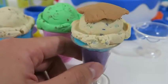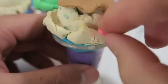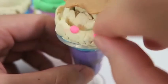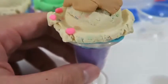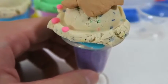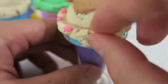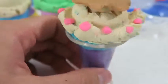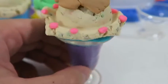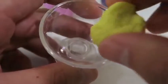That looks good. I'm not done yet. Now I'll add some pink sprinkles to it. This is a pretty sundae. Let's make one more.